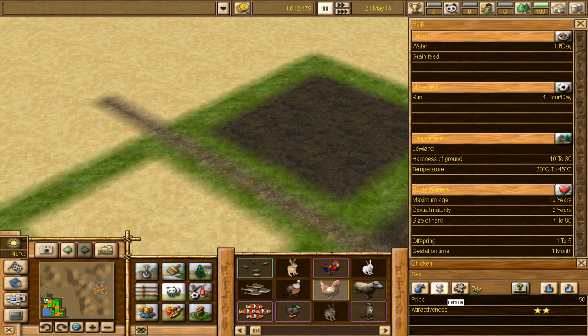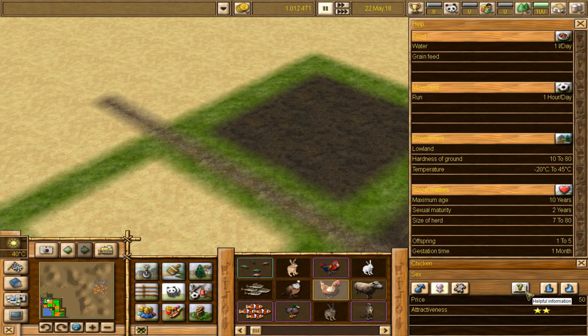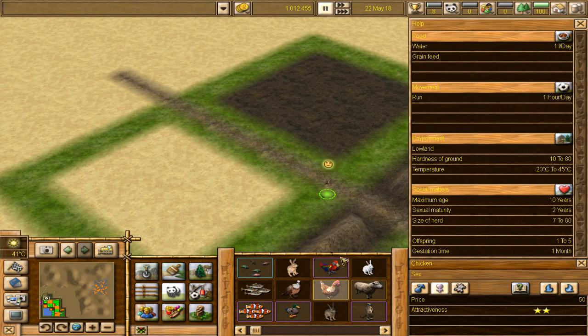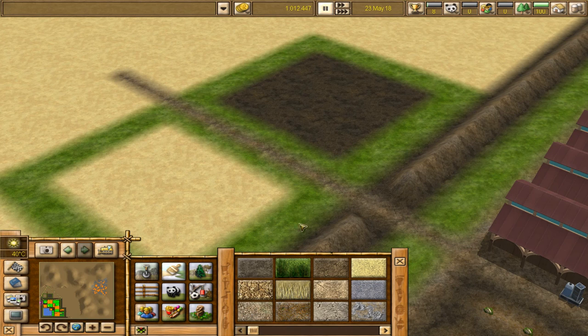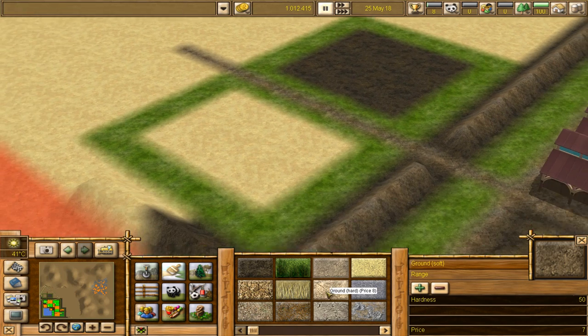Chickens require, what is this? What's the color selection? Can I really choose the color? Okay, helpful information. Hardness of ground is 10 to 80. And then same goes for the duckies, so they can't actually use this mud one. 10 to 80 is actually a really wide range of ground hardness. So I kind of want to experiment with things that we don't normally have.